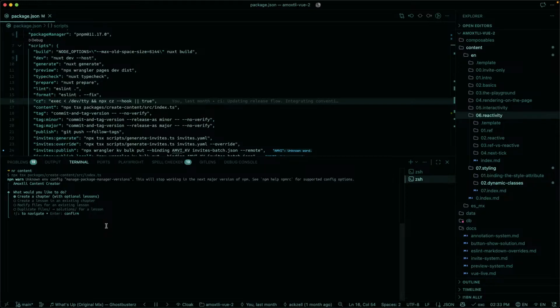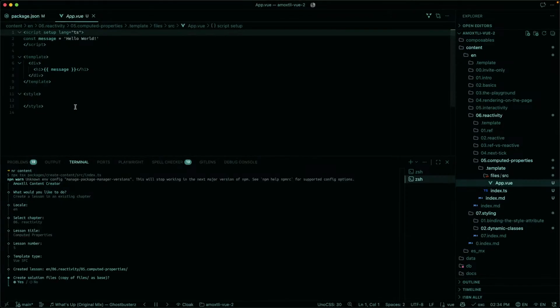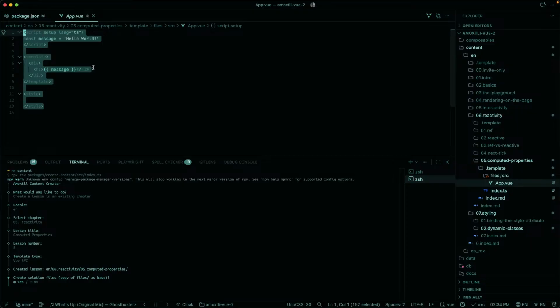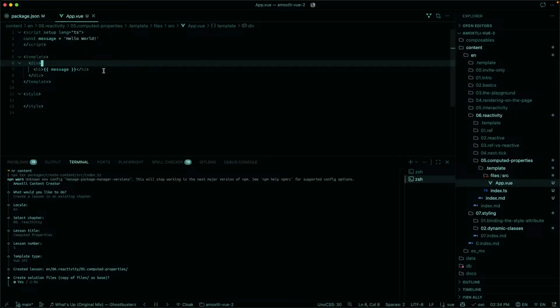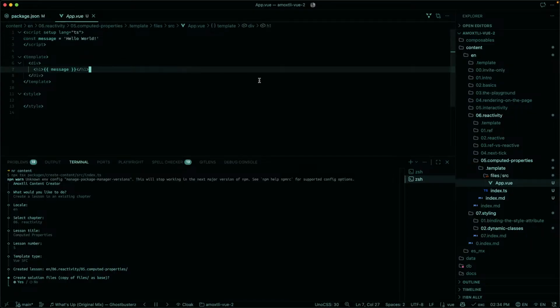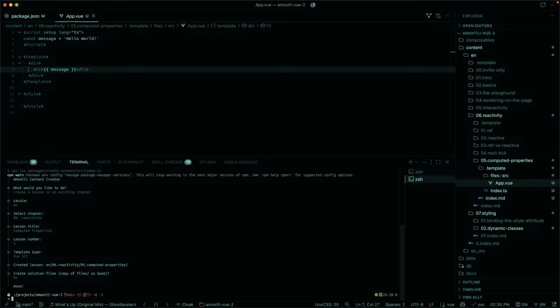for the lesson, and we have a default Hello World Vue app going on here, and it's asking me if I want to create also the solution. So in the case we did want that, not really, thank you.